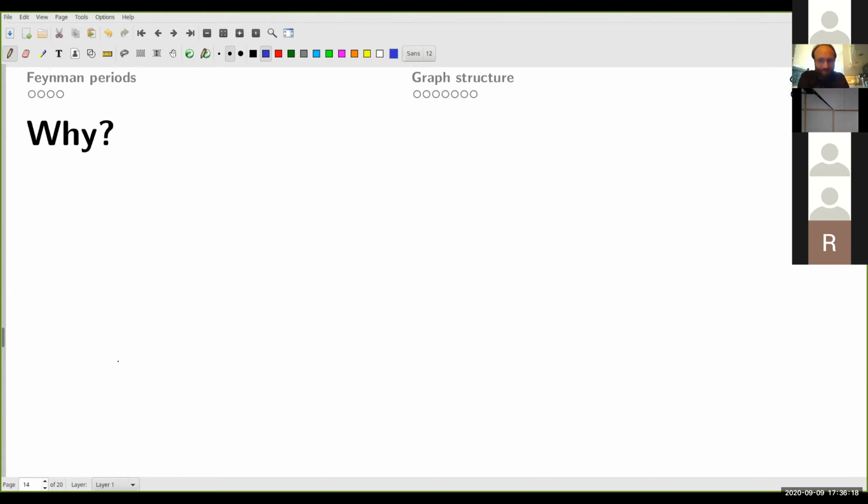So what happened here? People like David Broadhurst and Dirk Kreimer had computed a bunch of these Feynman periods. Not calling them that yet, but computing them because they're nice, useful things to compute in the 90s. And at the time, the ones they had recognized were all multiple zeta values. It was a plausible conjecture at that time that maybe really everything was going to be multiple zeta values. Maybe by restricting to this period, unlike what I said in an early slide, where the complexities you see in the full quantum field theory are just postponed, maybe it's really simpler and it's just multiple zeta values. Well, it turned out that was false.